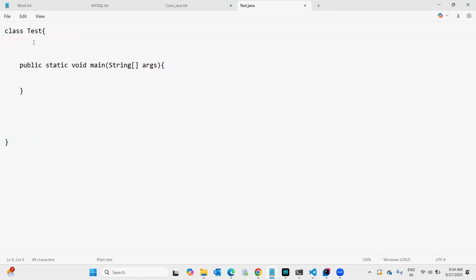So I have a class, and within the class I have a main method. Let me define one user defined method. How to write a method? Simple. public, this is the access modifier, and let me take the string type today. getMessage, then open brace, close brace. This returns a string, right?